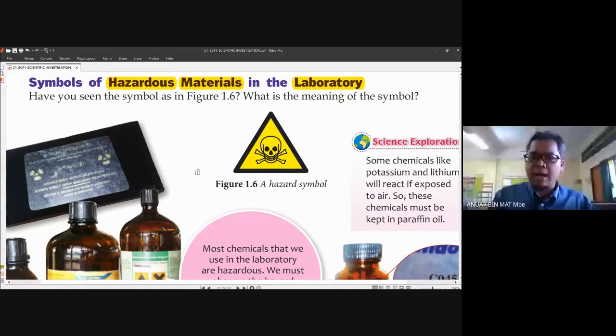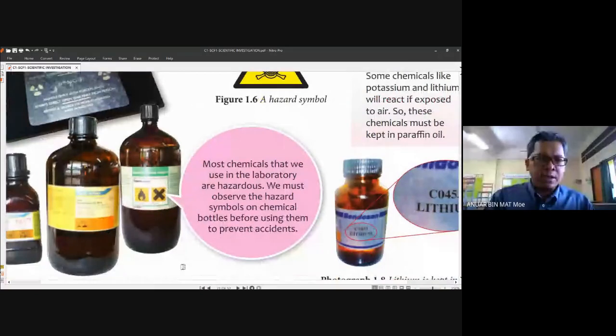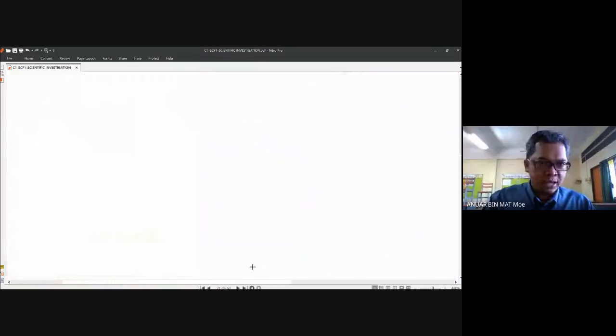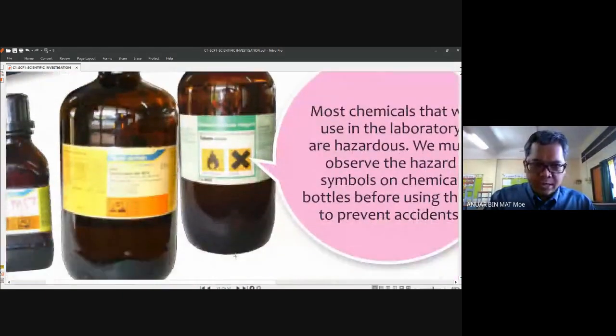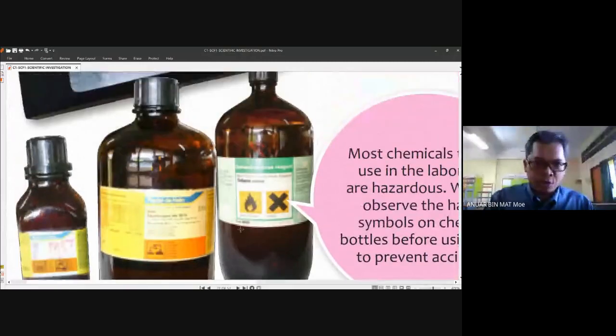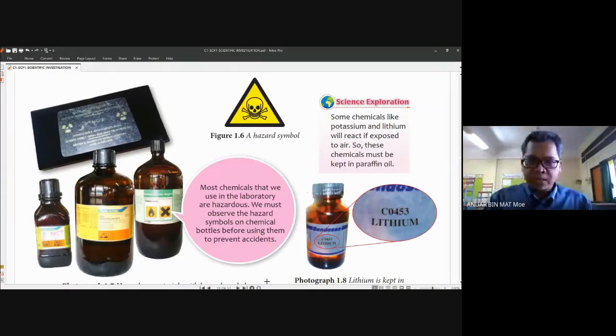For example, here, okay, maybe we use acid. Or maybe we use sugar. Sugar is material, for example. Maybe we use salt. Salt is a material. Maybe we use other chemicals, and then the chemical usually we put inside the bottle like this. We store the chemical in a bottle like this. Maybe there is a small bottle, or maybe there is a big bottle where we store all the chemical substances, for example, acid, alkali, or whatever. So this is the example of material.